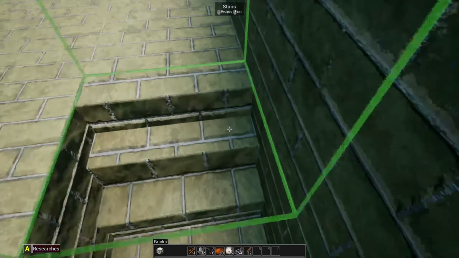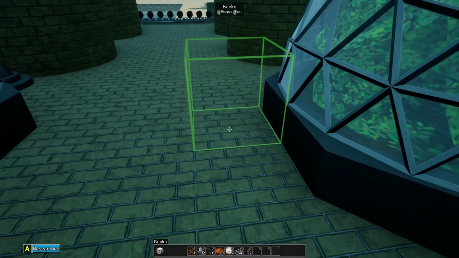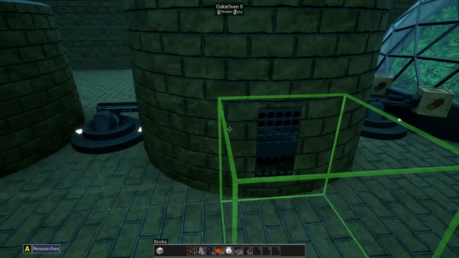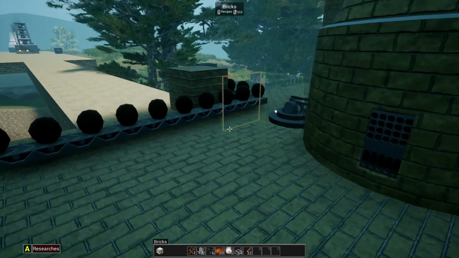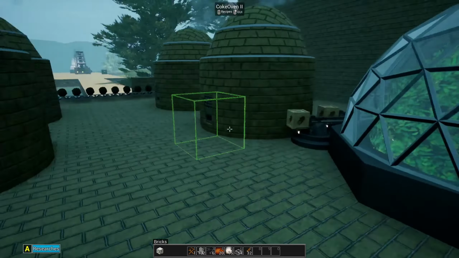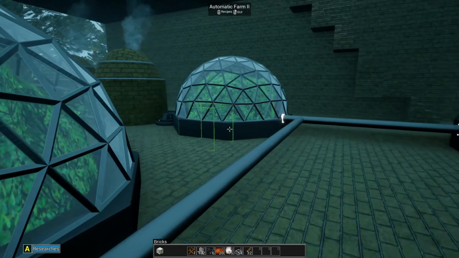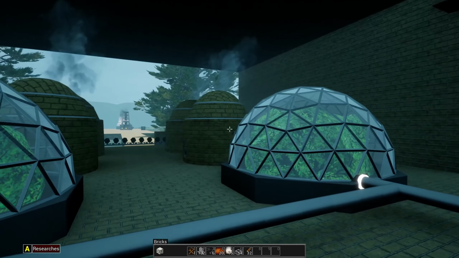Okay. So I said 3 blocks in between. 1, 2, 3 blocks in between. All right. Then it's easy. 2 inserters or robotic arms. Coke oven, inserter, coke oven. And then these are kind of lined up, and the farms stick out on the outsides by 1. Right, so they're lined up on the inside, the coke ovens.